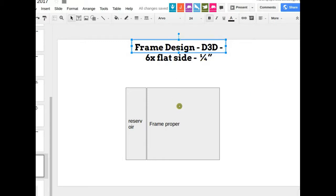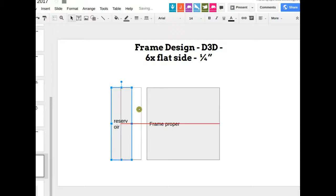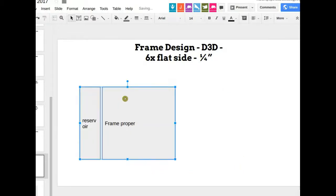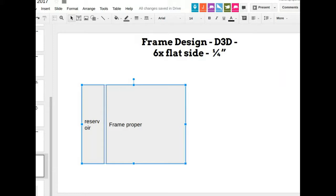So let's talk about the master power cube, which has a built-in reservoir. So basically you've got the frame proper, and then on the side of it, literally, you have a tank that's mounted to it. But how do you do it? You can design that, and this is where we have to, maybe that's a good task for Ahmed.